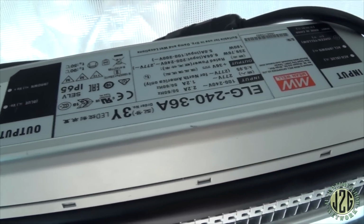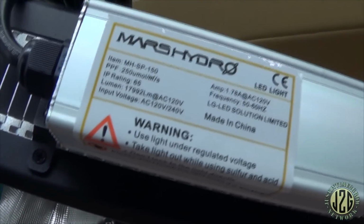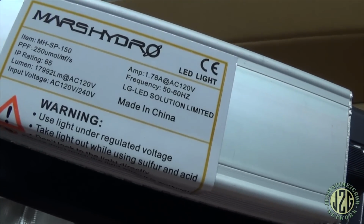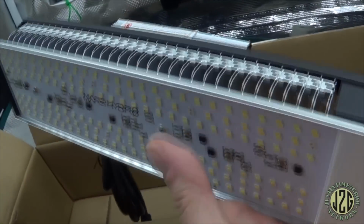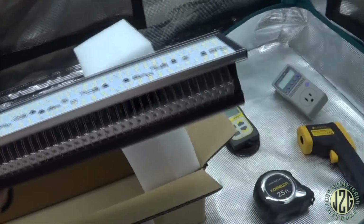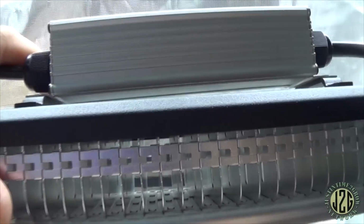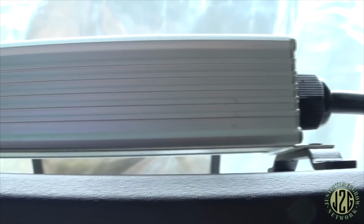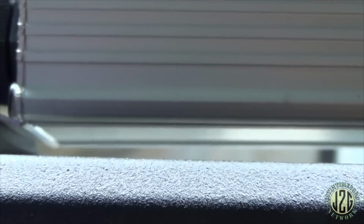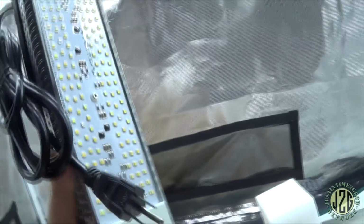comes with a Meanwell driver, which is the best brand on the market. So I'll have to get some clarification from Mars Hydro on this, but I don't believe that this is going to be a Meanwell driver. Doesn't really mean that it's not a good light. You always want to have the best quality parts that you can get. So yeah, that's pretty much what you get with the light. It's just the light, comes with the cord attached, driver attached. I'm trying to see if there's any dimmer. Does not look like there's any dimming capability. Usually it's on the bottom side of the driver, and I do not see any plugs there for dimming. So yeah, this probably isn't a Meanwell driver. And it's not dimmable. So, pretty cool.